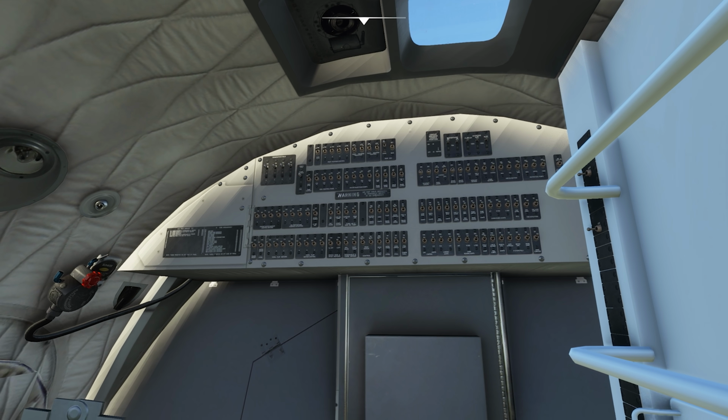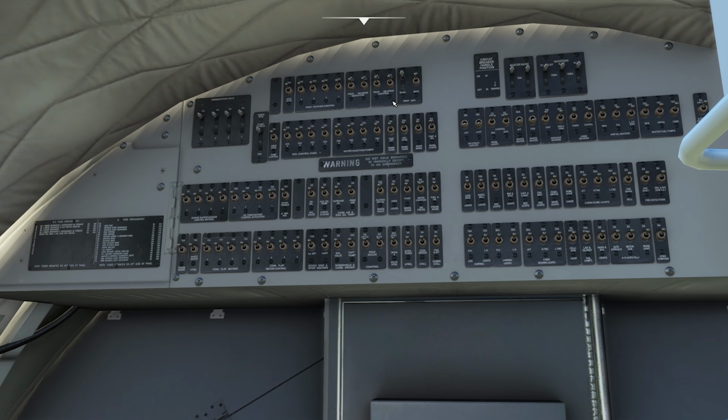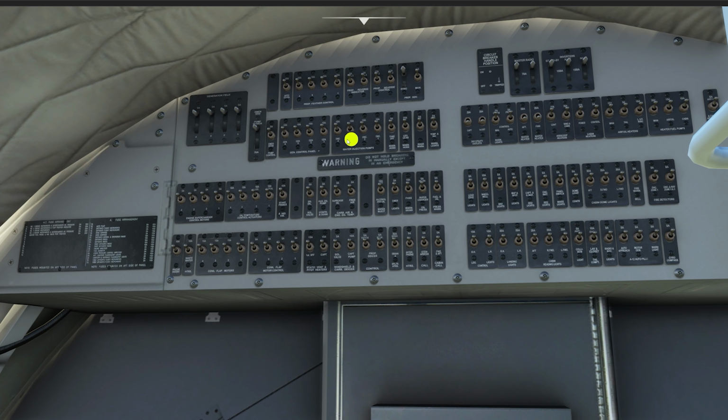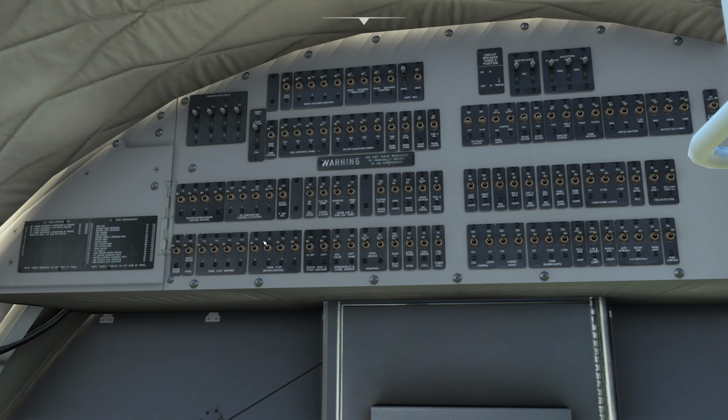Now back here, this part of the cockpit's not finished. It's still under work, so ignore all the light leaks and that sort of stuff. But what we're looking at here are circuit breaker panels. All the circuit breakers function. We've modeled all of them on the airplane. They're pretty straightforward to use, and basically up is on and down is open.